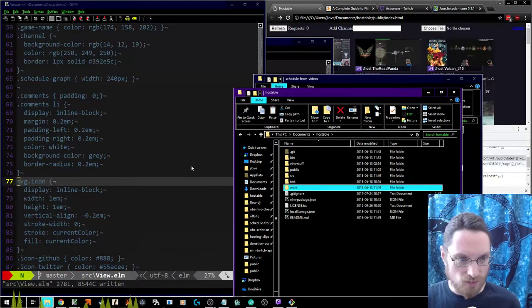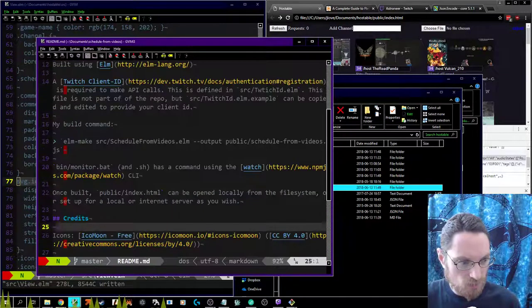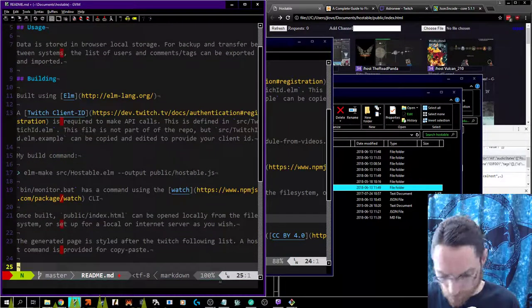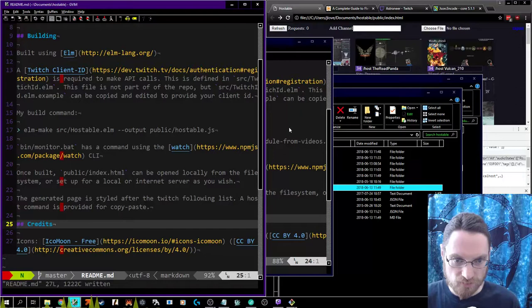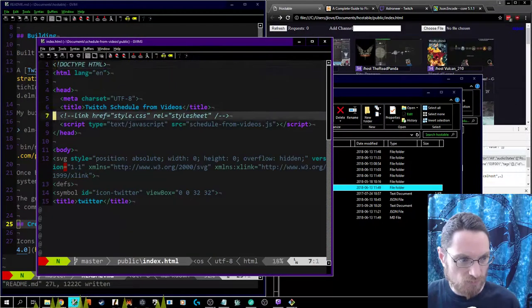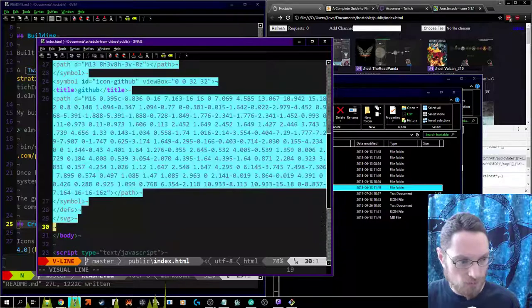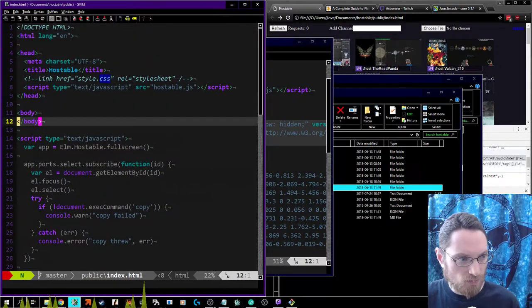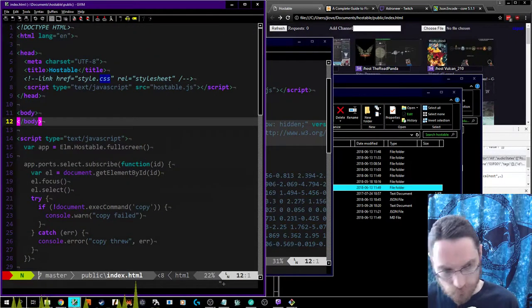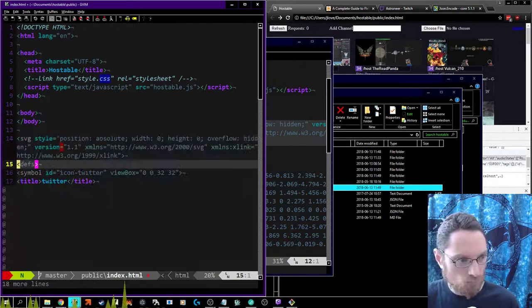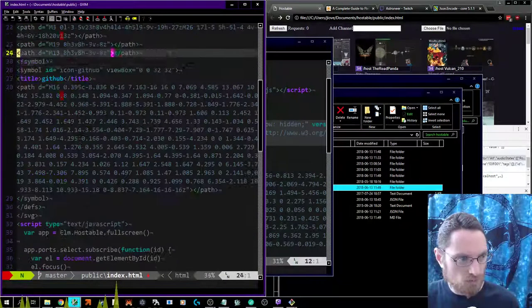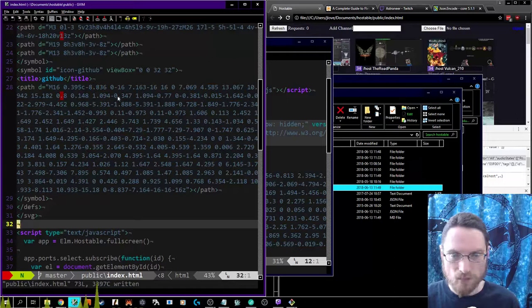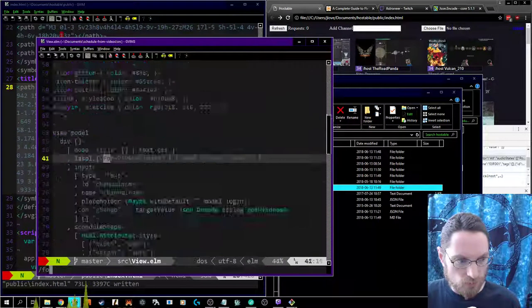So we've got all the references there, and then let's see, README, credits, index, SVG, index, body, SVG, and then view footer.